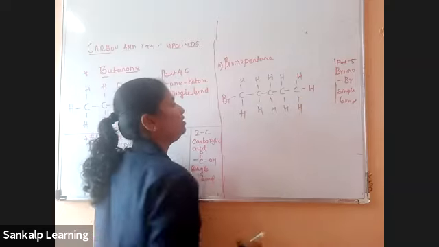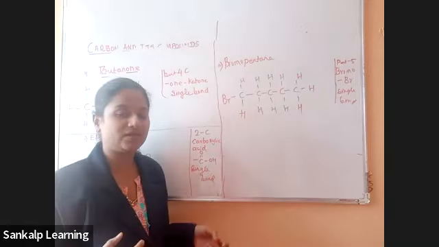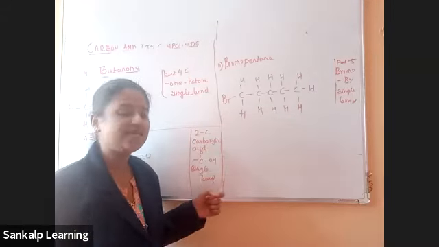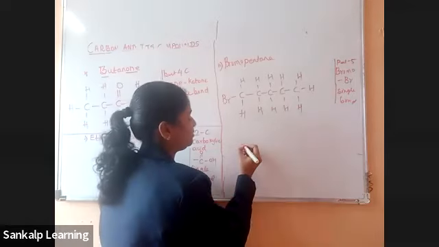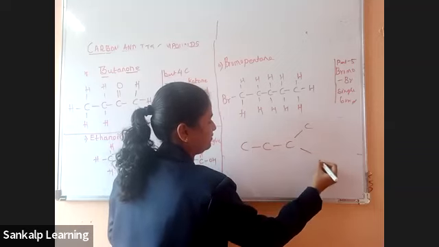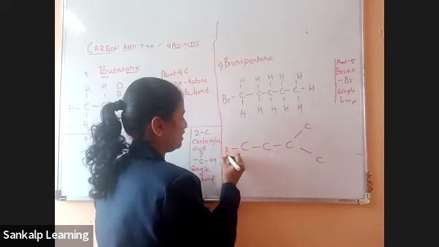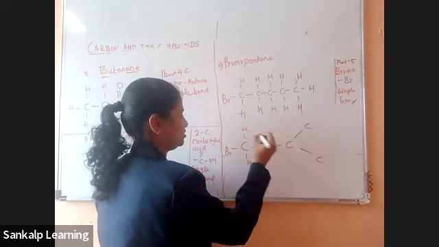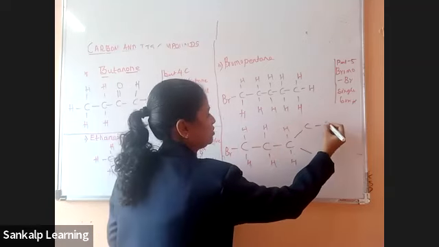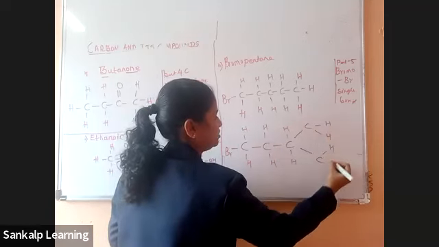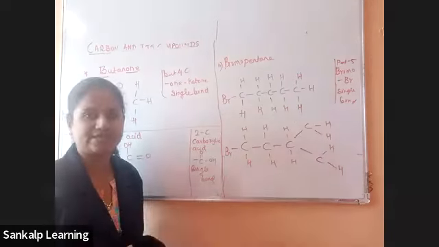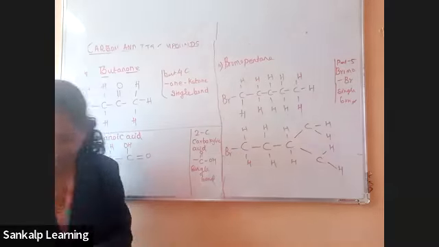As you can see, for pentane and whatever comes after butane, it will take time for us to draw the long chain. So instead, we can use the branched chains here. So let me use a branched chain 1, 2, 3, 4, 5. Here I wrote Br. H, H, H, H, H, H. Here H, here H, here H, here H. So like this, you can draw many structures for some examples. This is a bromopentane.